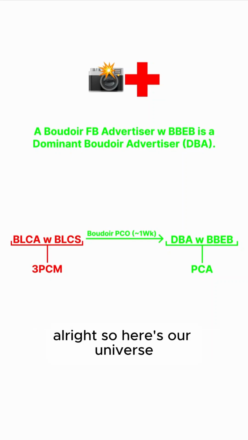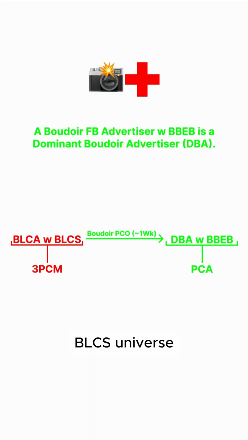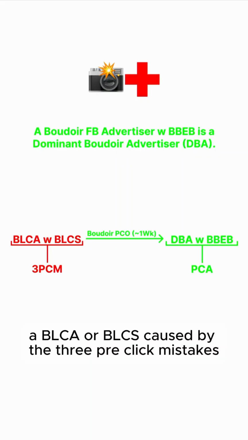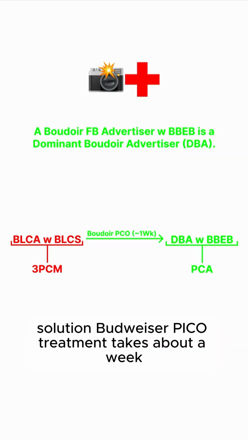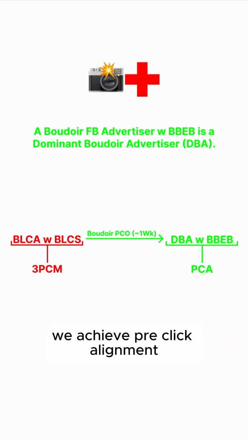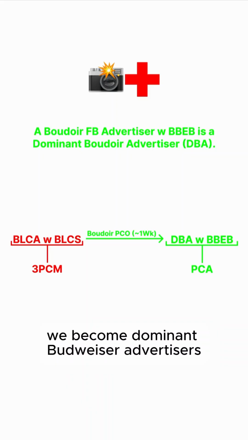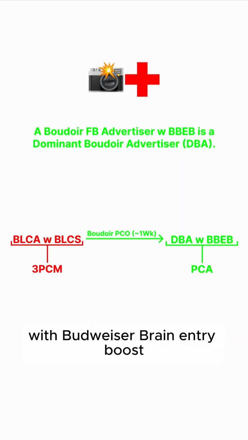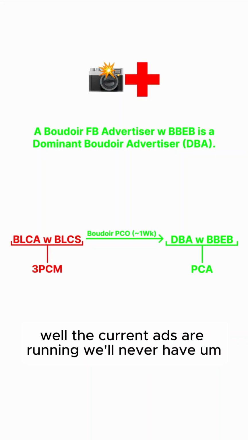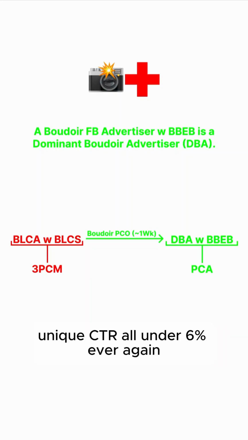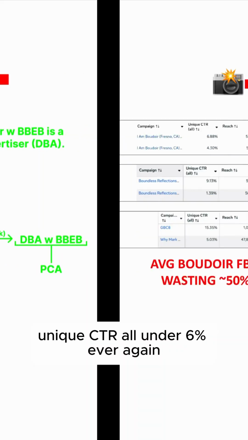All right, so here's our universe, BLCS universe. A BLCA with BLCS caused by the 3 pre-click mistakes. Solution, Boudoir Pico. Treatment takes about a week. We achieve pre-click alignment. We become dominant Boudoir advertisers with Boudoir brain entry boost. We will never have, well, the current ads we're running, we'll never have unique CTR under 6% ever again.